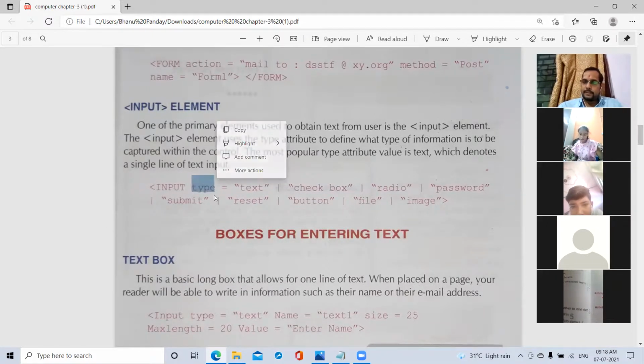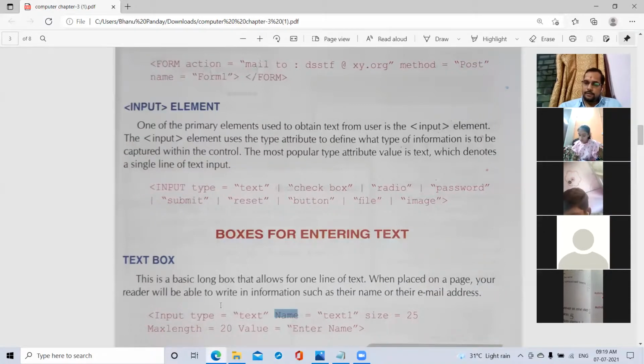Type is attribute. Type के बाद क्या आएगा? Name. Name is attribute. Name के बाद value. Value is also attribute. Type, name and value. These three are the attributes of input tag.